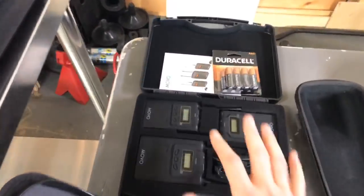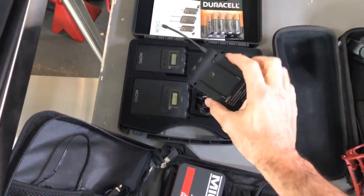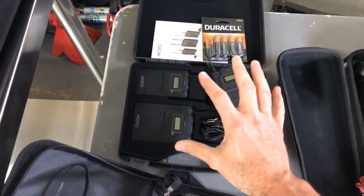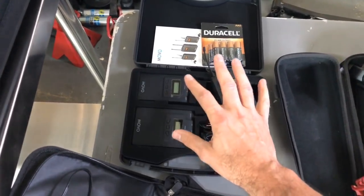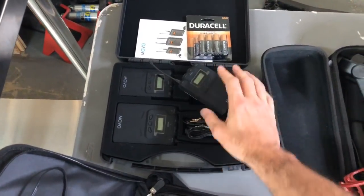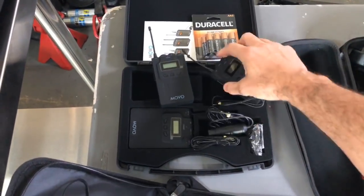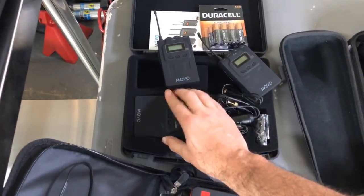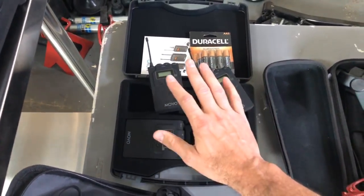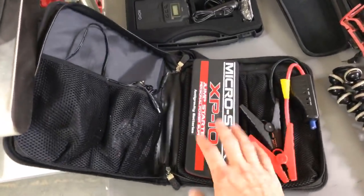This is brand new — a wireless lavalier microphone. I just got this and haven't used it yet. This is not one of the two things I was going to talk about at the end, but I was able to get this thanks to my patrons over at Patreon. There are two wireless microphones — you clip them on your collar and this part attaches to the camera. This is going to make the audio so much better for rig walk-arounds or anything in the garage. I'm really looking forward to using it.